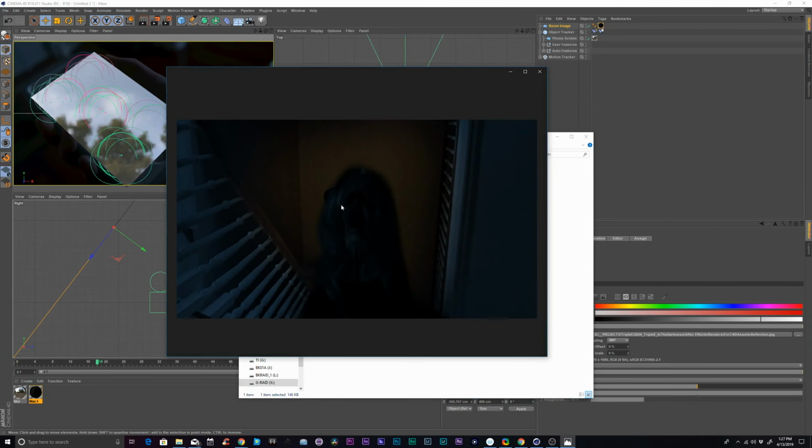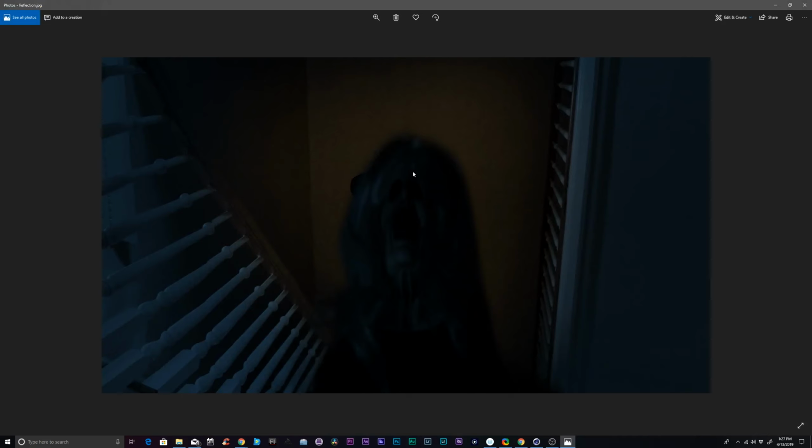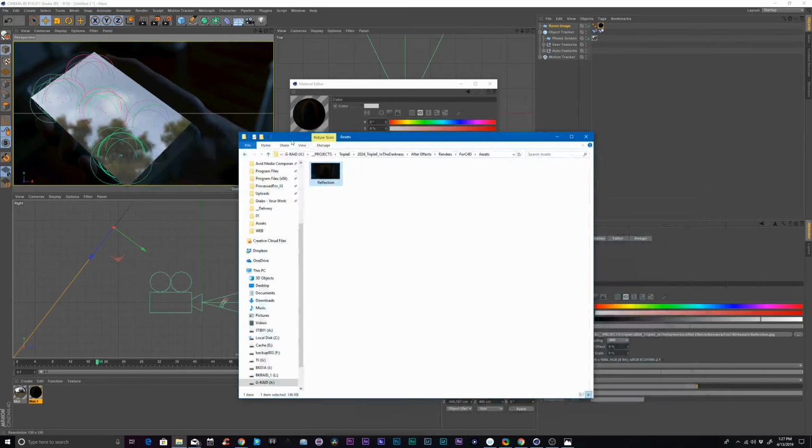So this reflection image is something that I generated in After Effects, and it's generated from the last shot of the film. So I put this ghost head in here and I stretched it out so it looks a little bit more creepy. The background is just a panorama I took with my iPhone on set. Now ideally you want to get a wide and large panorama of the set, both horizontally and vertically.